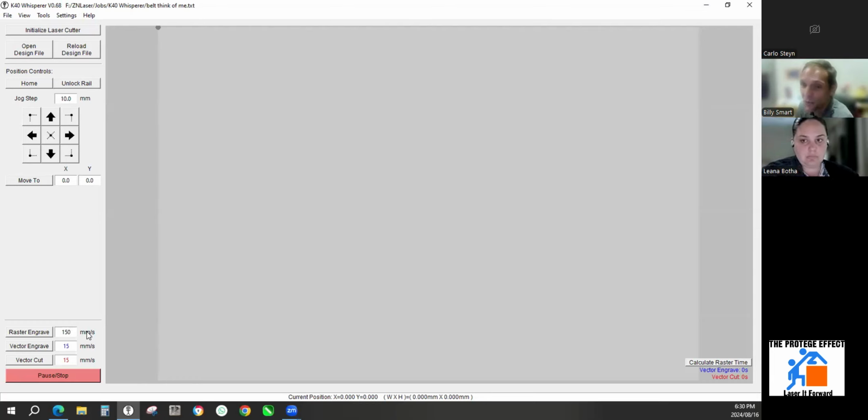K40 can be very finicky. It doesn't like very large files, and if you've got a very large photo, sometimes you first have to restart your computer and make sure that you've opened nothing else. So just keep that in mind when you do jobs on it.